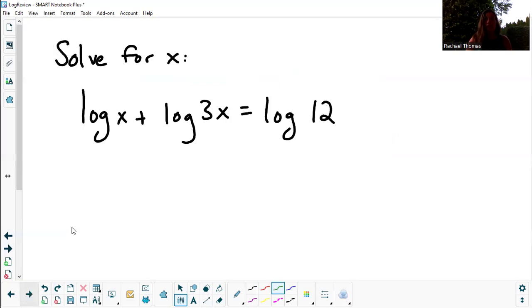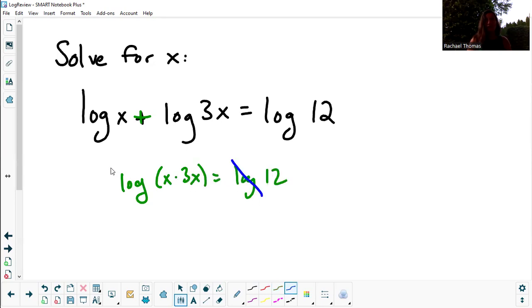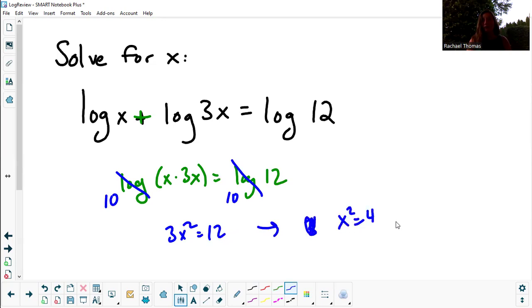The very last thing we could do would be to solve equations using log laws. Whenever we see this plus here between two logs, notice that I have the log written twice, I can multiply the things together that are on the inside. This turns into the common log of x times 3x equals the common log of 12. If I have the log of one thing equals the log of another, I am allowed to cancel them. Basically, what I'm doing is taking the 10 to both sides, and that will cancel out the logs. x times 3x would be 3x squared equals 12, and now I can actually come up with some solutions. I'll divide by 3, and I get x squared equals 4, and that means x could equal +2 or -2.